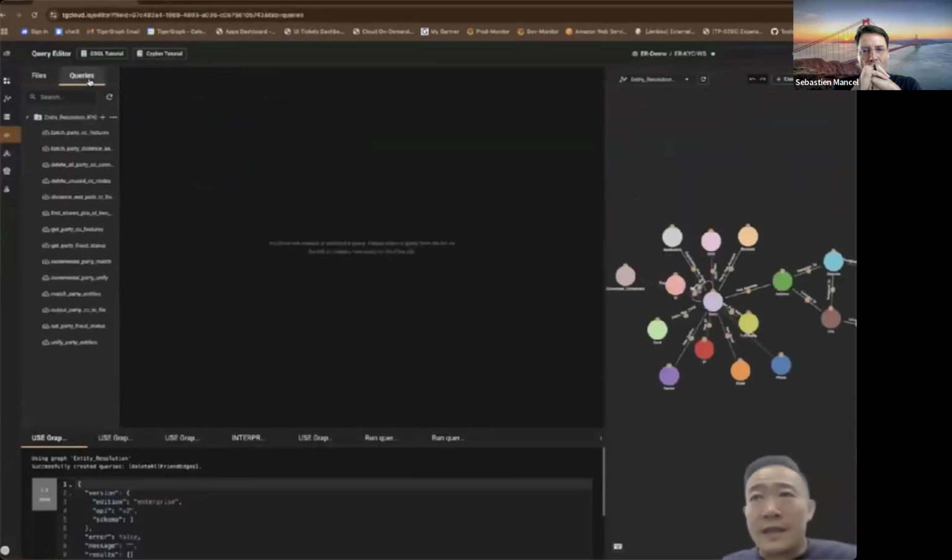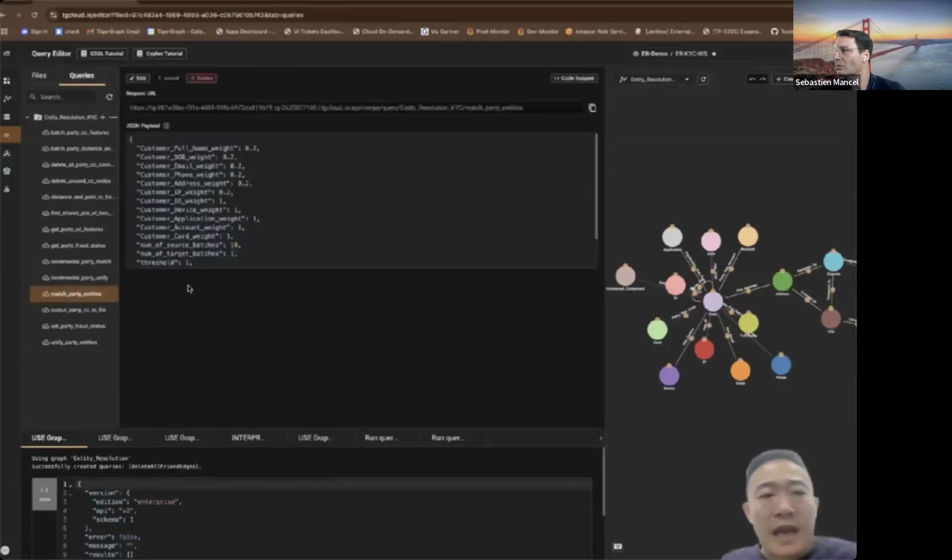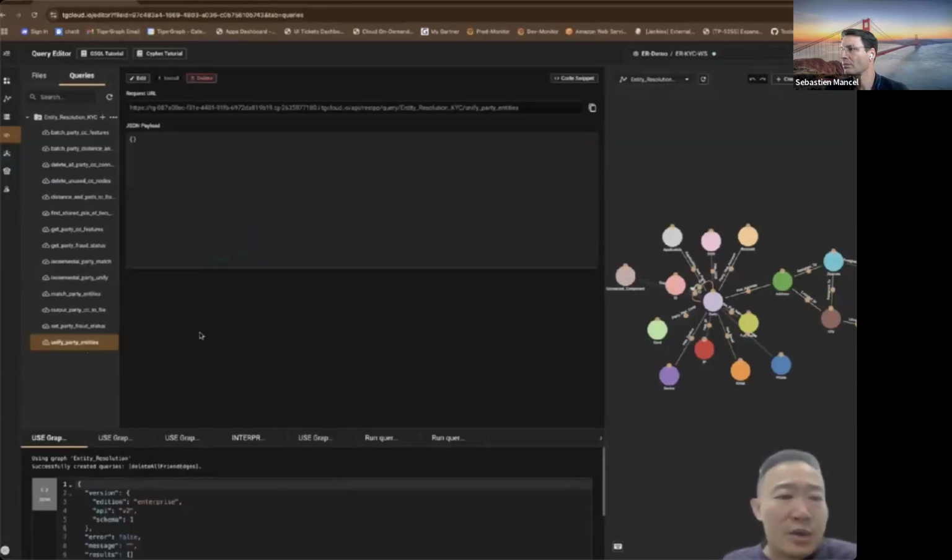We've included a variety of queries to demonstrate how organizations can maintain accurate and up-to-date customer information while combating financial crime. The key queries here are match party entities and unify party entities.